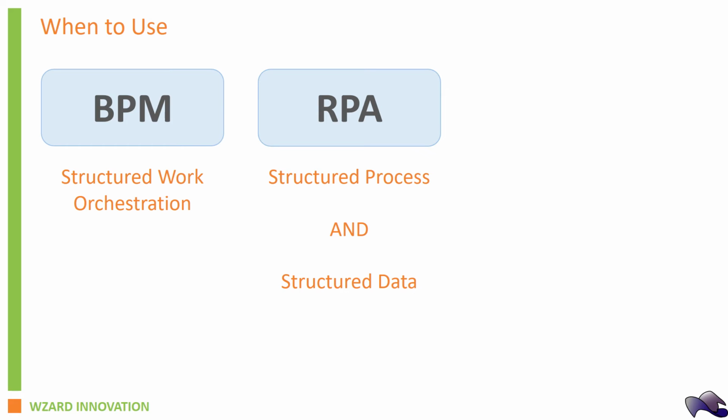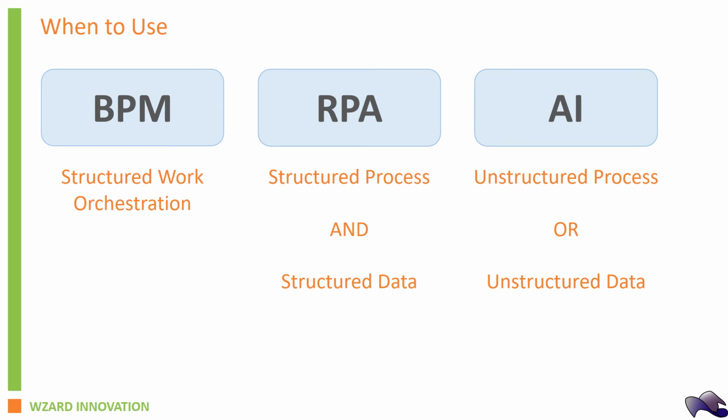There's a further concept that you can't have failed to hear something about, certainly in the press, because the topic of AI or artificial intelligence is always being mentioned right now and is billed to be the next big thing. And AI definitely has a strong link to RPA, because AI can deal with the two things that RPA struggles with the most. AI can handle unstructured processes and unstructured data.